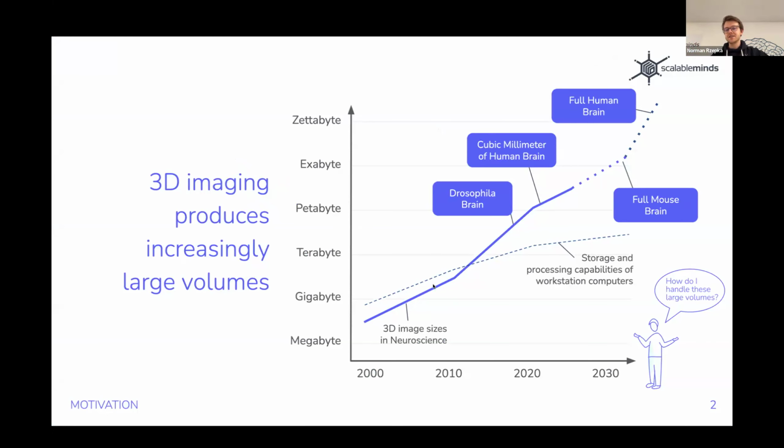And you can see that this is an exponential growth because the y-axis is logarithmic. So these are the data set sizes, so they're really growing exponentially at the moment. We have this other line here, which is this dashed line, and it shows what a single workstation computer can store and process. And the problem here is that traditional software is built to work on a single computer. And so that's really why we believe that a new generation of software tools is required to actually make these large data sets handleable and to be able to work with them effectively. So that's the first motivation and trend.